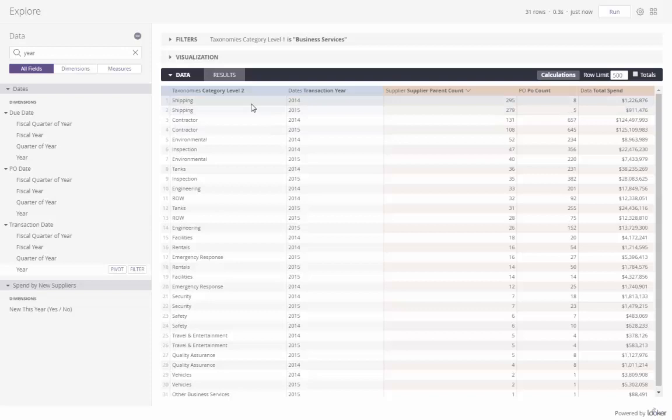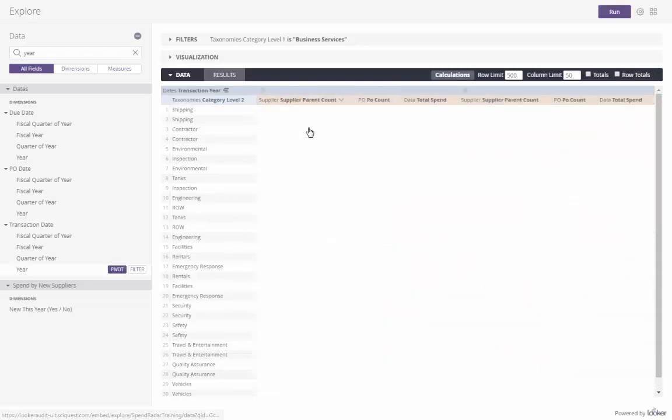This can be a little confusing to compare, as a lot of these different category levels are separated from year to year, so I can't really see them very well. Instead of having this as a separate column, I can pivot on the transaction year and compare those side by side for each category level 2. So I can either use the pivot button from the left-hand pane for the specific dimension for which I want to pivot, or from the table itself, I can go to the gear icon for that column and then choose Pivot. Now it's going to create separate columns side by side.